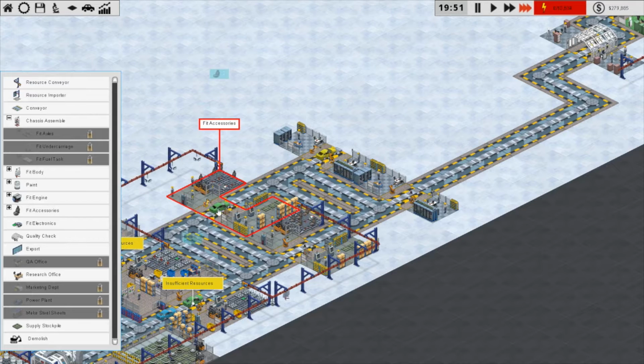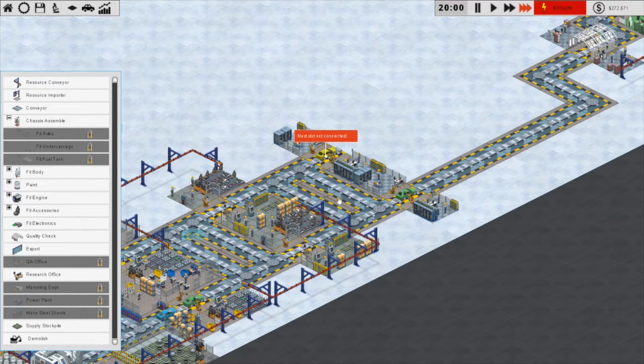See how it did that? That car just came out of there, went down, across. There we go. Oh no, that one actually went into there. And then it goes up.